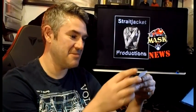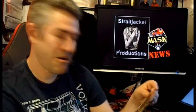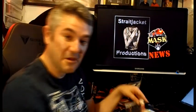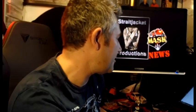printed again commercially on really high quality long lasting gloss sticker paper, and we're going to have a look at the artwork. And then I'm going to put these stickers on this toy, because I've prototyped it, but I haven't put the final ones on, and I'll show you what it looks like towards the end of the video with all these stickers on. So let's bring the artwork across.